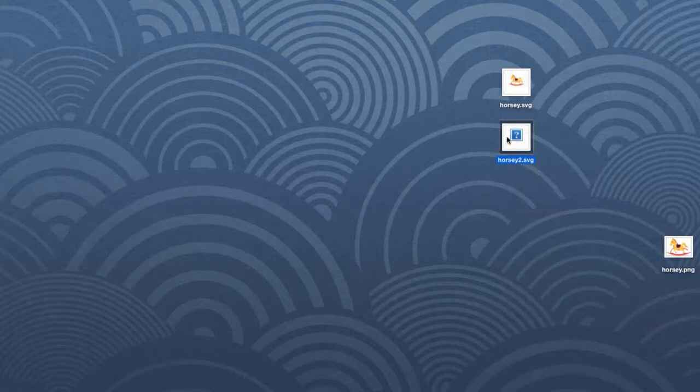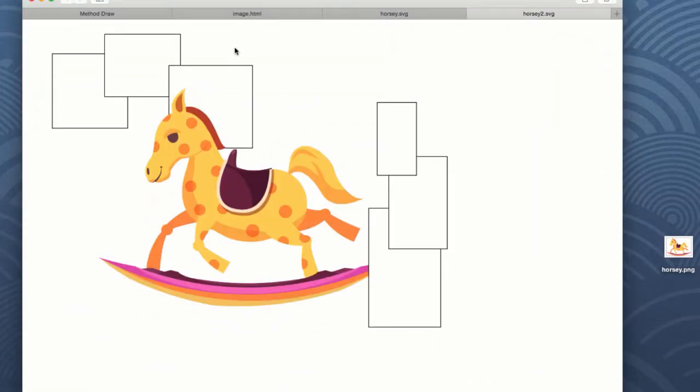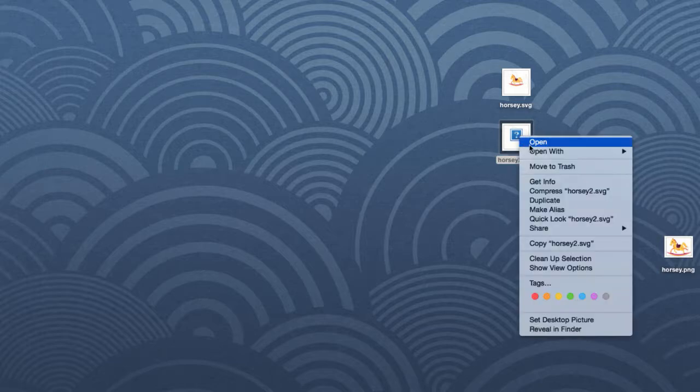Here, it doesn't see the horse. If we open in Safari, it does see the horse. The thing is that this is creating a link, a hypertext reference type thing, sort of like web pages do, from this file to the original, whereas this one is not. It had all that gibberish. So this one is independent of the original, whereas this one isn't.